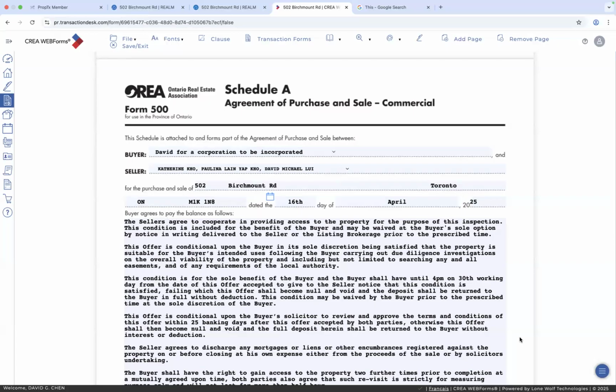Again, as a commercial offer is very complicated, a lot of issues, a lot of conditions and clauses there. So you need to make sure to read through with your client, explaining well to your client, to make sure you can modify or change something, whatever. Because some buyer will say, oh, David, I need this, I need that. So according to the client, you put everything inside the Schedule A. We cannot talk about one standard form, it is impossible. So case by case, that's the way we have to work. That's the offer we generated based on the listing.